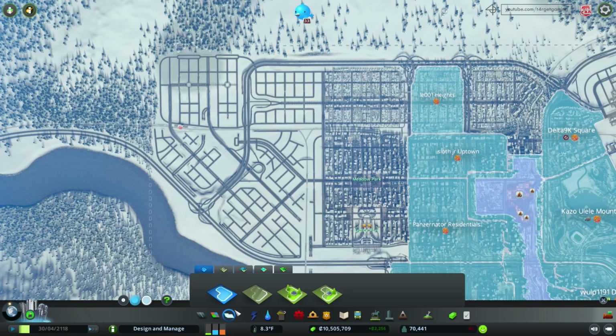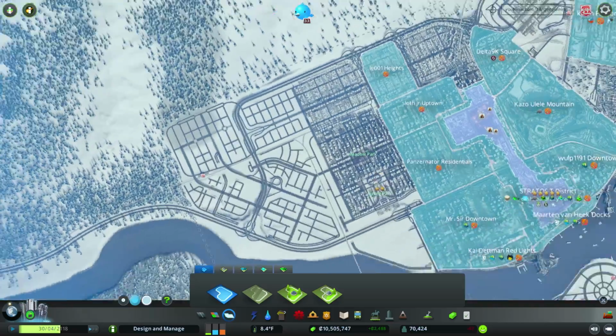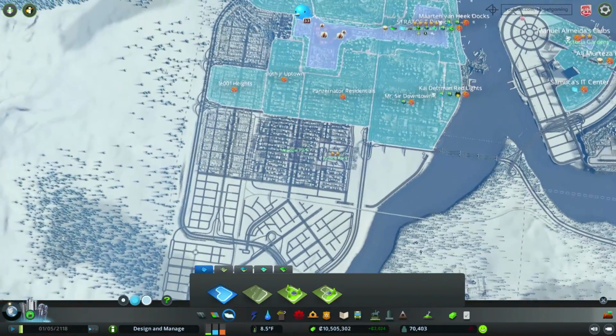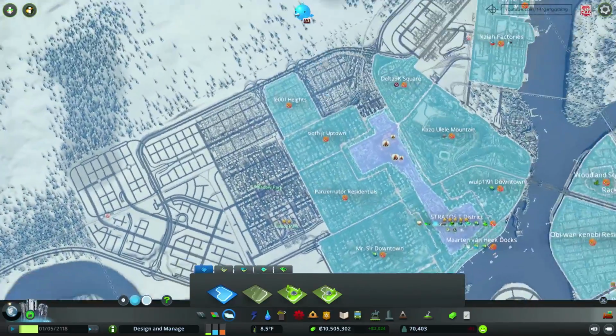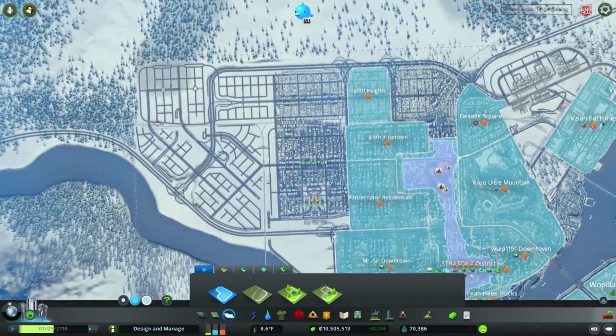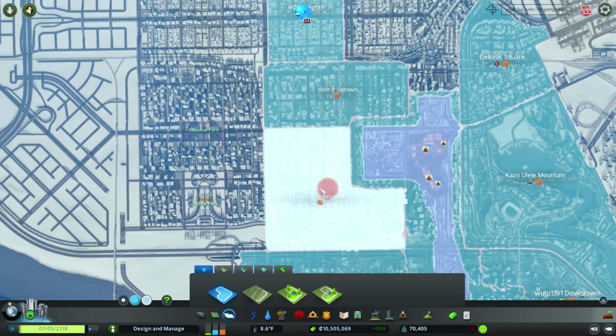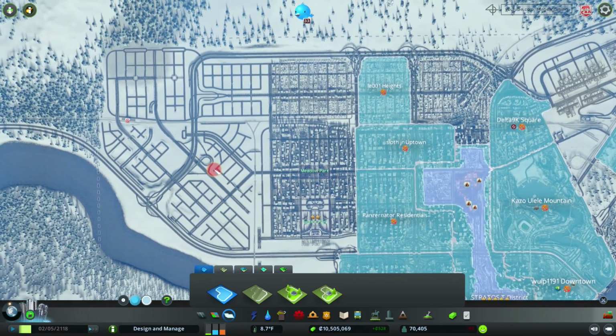So if I go to the district tab, you can see that I have been neglecting this part of my city for quite a few times. So we have all of these layouts or these particular shapes that have not been defined as a district yet. Oh, and by the way, ignore this fire that is currently going on. You should already be used to it.